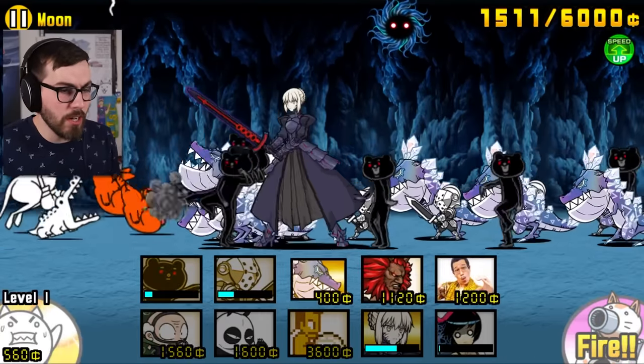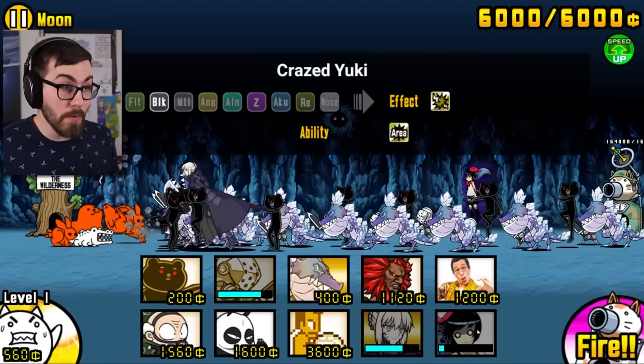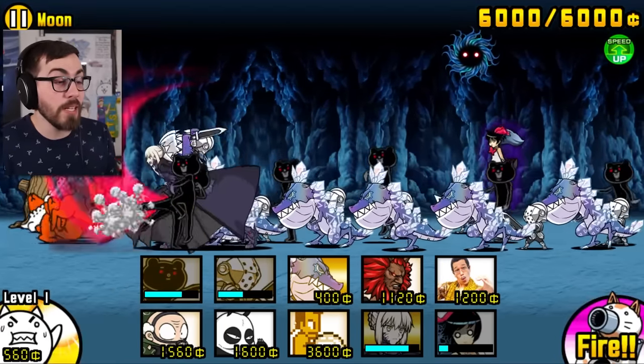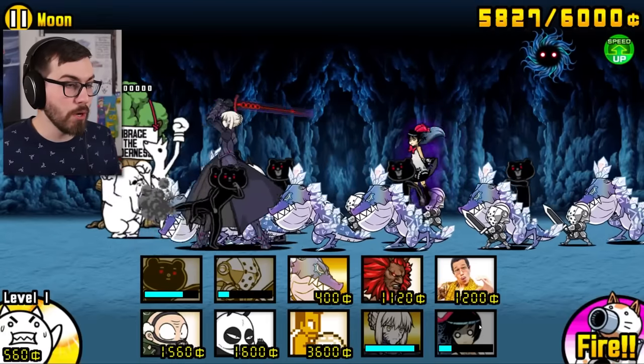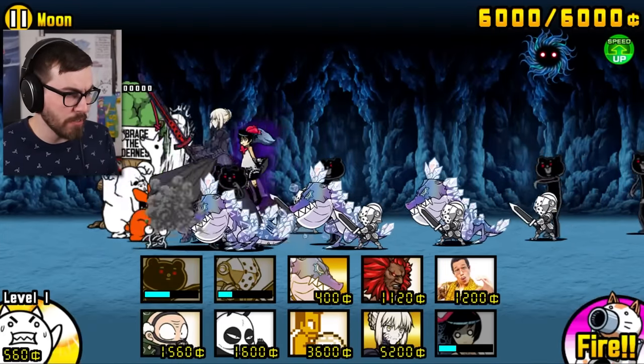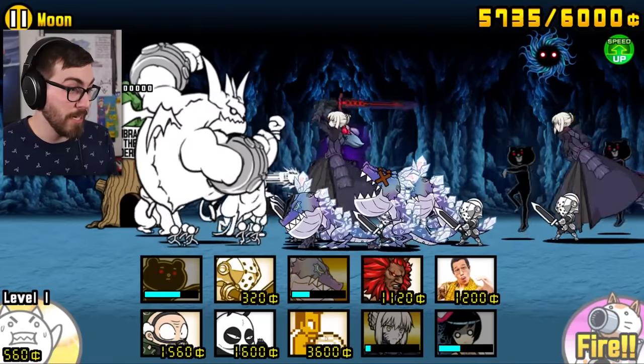Otherwise, we just need to send out a couple of Ubers. Now, I'm using the first form of Crazy Yuki, okay? It's not Crazy Yuki and Cat. That would not be appropriate. That would be illegal. Crazy Yuki, though, does have good damage against red and black. I wish she had good damage against floating, but Saber does. So I think Saber's probably going to smoke this guy pretty good.